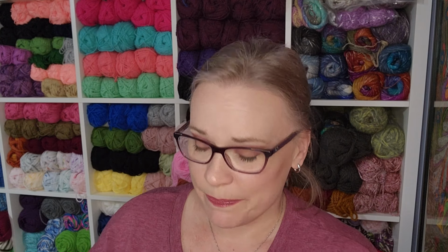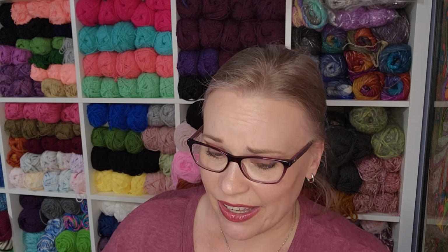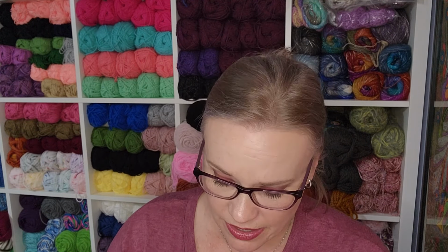Like, I'm not planning on doing anything fancy or special with these, just plain old vanilla socks. Now, to go along with this, I think the other project I'm going to try to focus on is my Escherite cowl. That will take some thinking. I need to frog to my lifeline and tink back 2 rows, I believe, on that. It is a lace pattern. I could potentially just get annoyed and decide to frog the whole thing. So we'll see. I need to make the decision, tink or frog. So that will be, I think, the other thing I'm going to focus on.